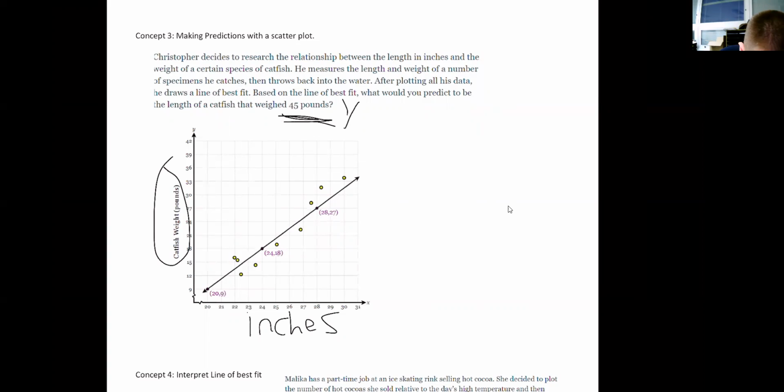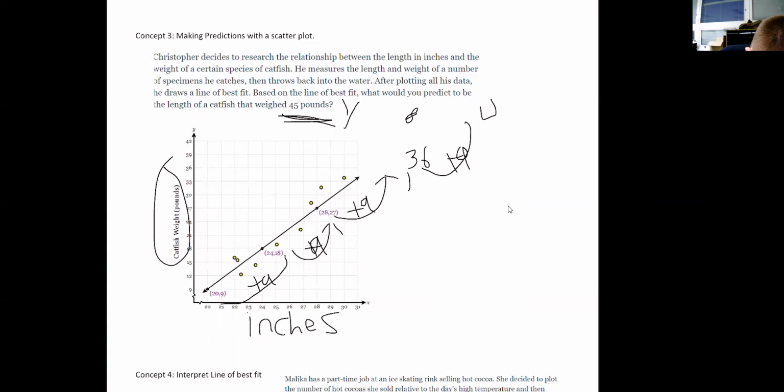So we're trying to figure out what the amount of inches, or what the X value, would be when you're up at 45, which would probably be off the graph a little bit. So how you can do this is you want to see what's happening with your Y values between each one of these points. If you look from 9 to 18, it goes up 9, goes up 9. So we would do 2 more points like this. If I went up by 9, I would have 36. If I went up by 9, I would be at 45.